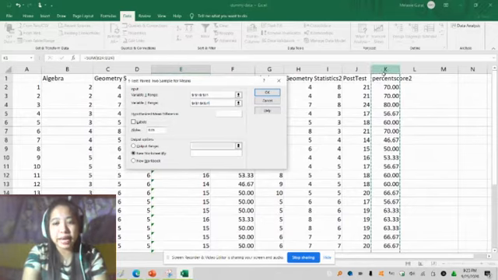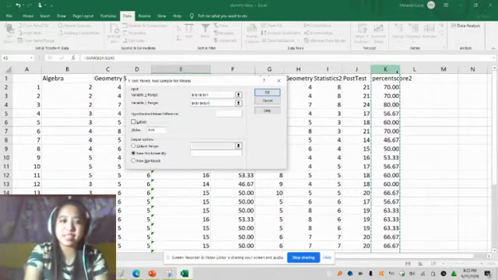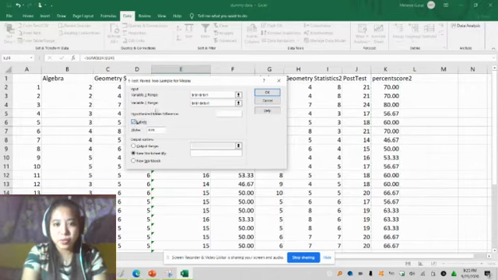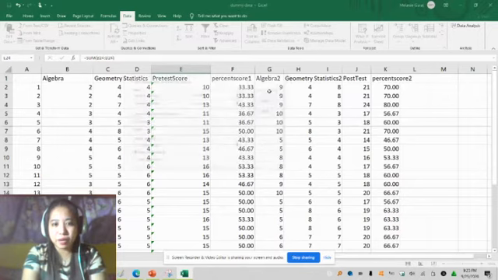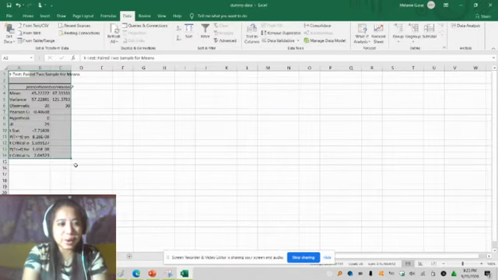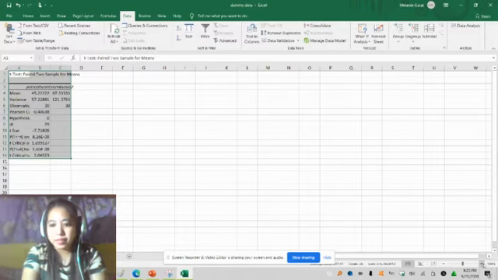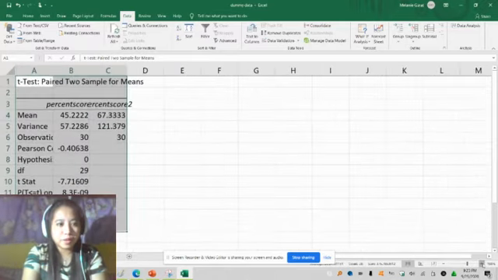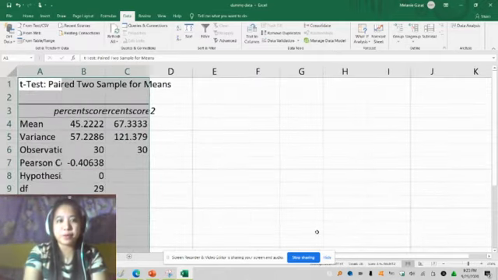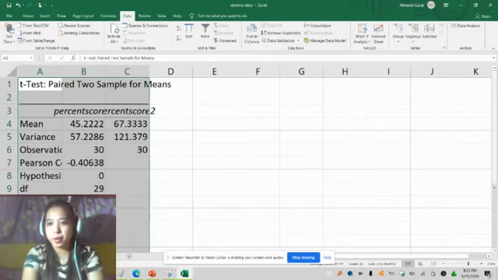Since we selected the first row, which is the label, we have to check the Labels box. After that, it's okay that you're not going to change the settings here anymore. New worksheet, apply, and then just click OK. So this is now the result of the t-test for paired two samples for means.